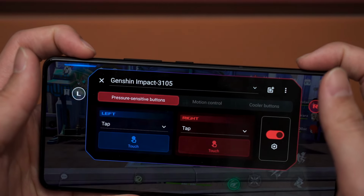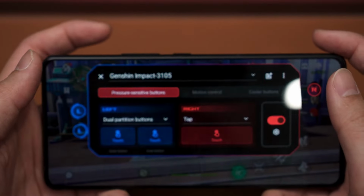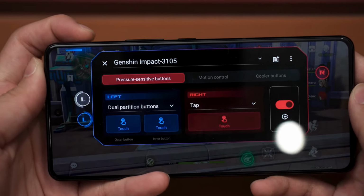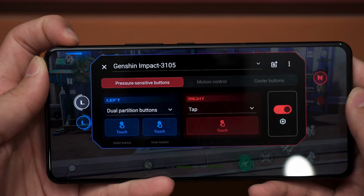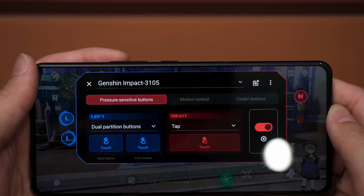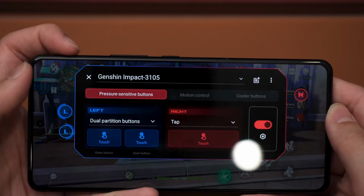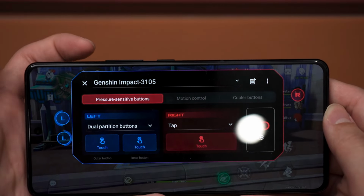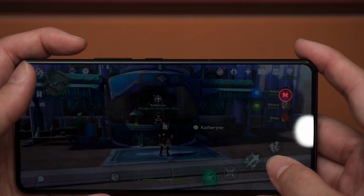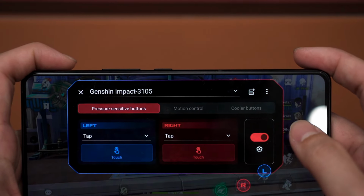So as you can see here, left and right, we can still partition it to a few more different parts. So dual partition means that we have left side on the first half and then the second half. We can do that if you want to, but for me, I don't use this because you can't really tell if you're pressing the left left or the left right. I don't know how to say this, but the first half and the second half of the left side. So I usually just use it in tap mode, and for this time I will use this for attack. This one is for skill, which is this one. So there we go.